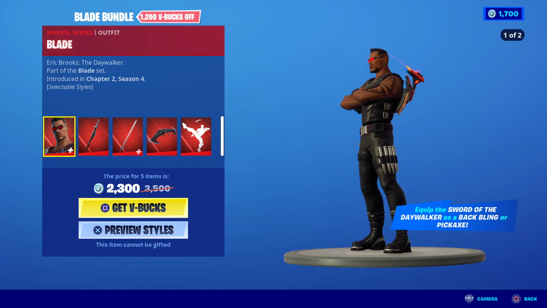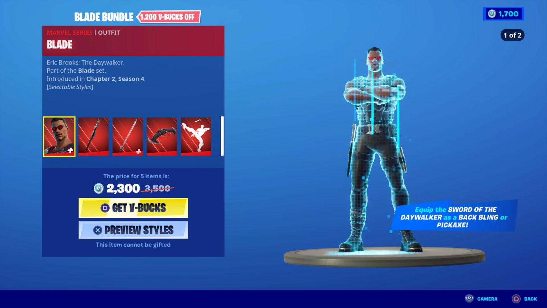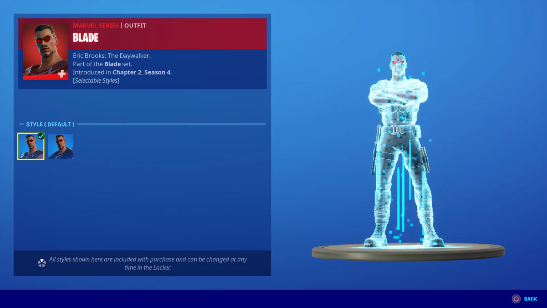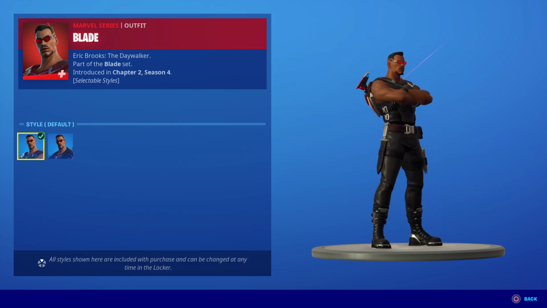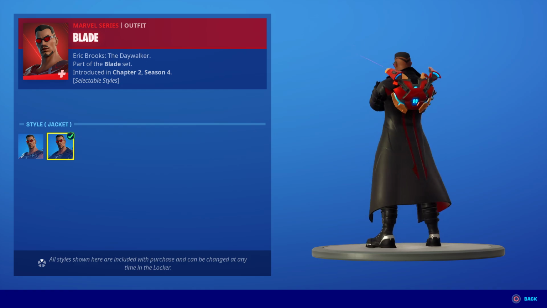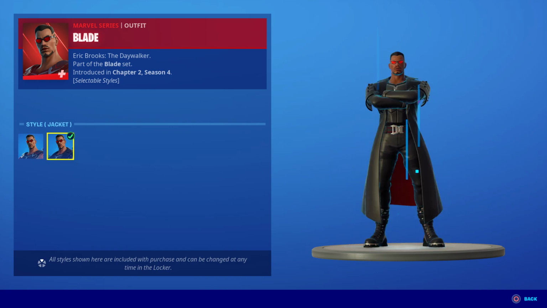So there's the Blade skin, the Daywalker. It says, equip the sword of the Daywalker as a back bling or pickaxe. 2,300 V-Bucks. And let me preview the stuff. So you've got the default style, and you've got the... Oh, okay, that looks really cool, because it just looks like a back bling, but it's not. I mean, it's just a style. So you've got the jacket style, really cool style.